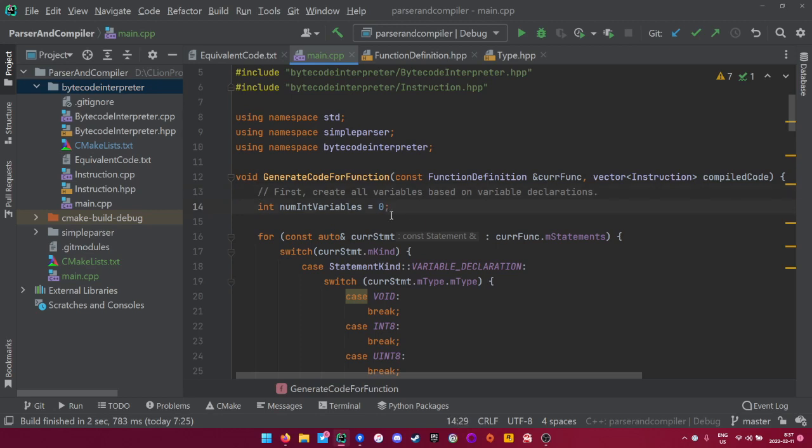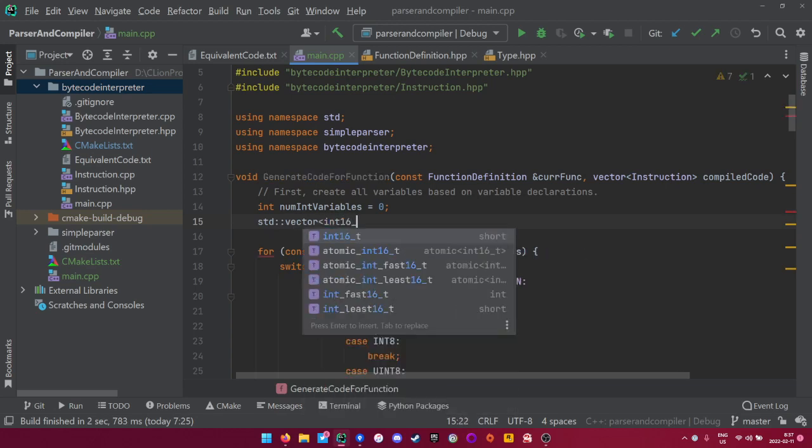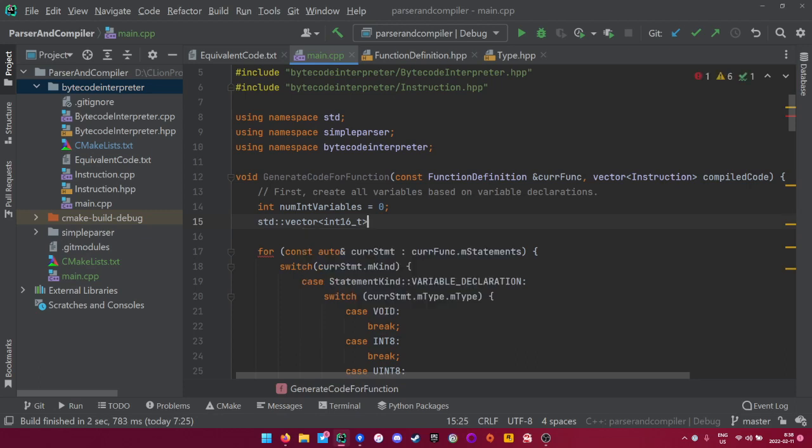Like, we already remember the number of int variables we have, so now we have a standard vector, I guess we can use int 16, let's just say return instructions.